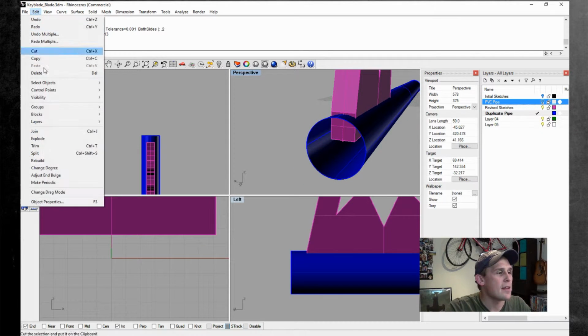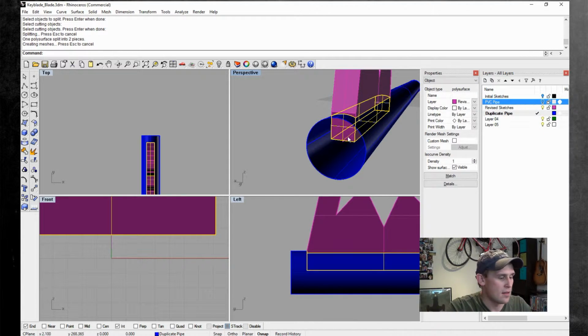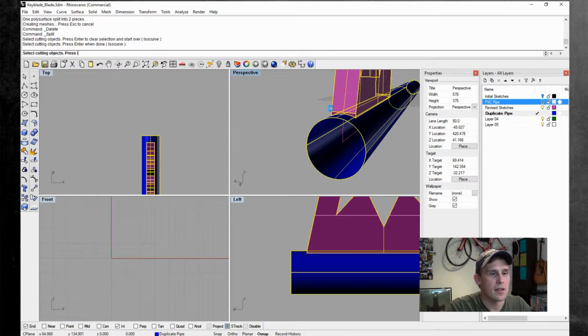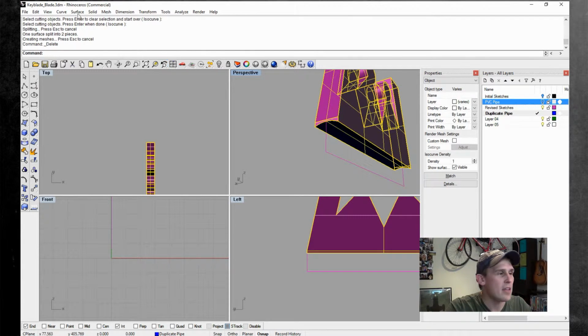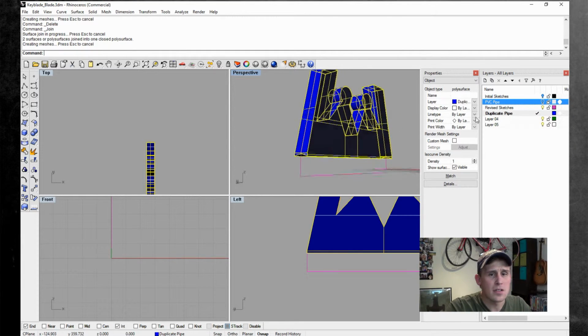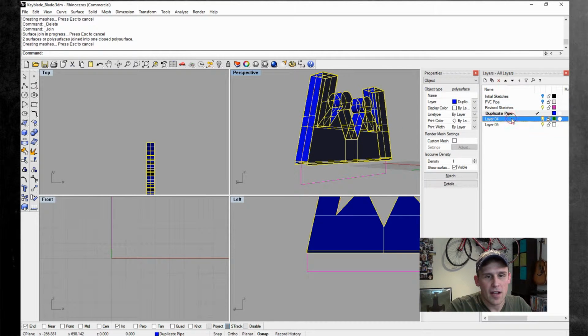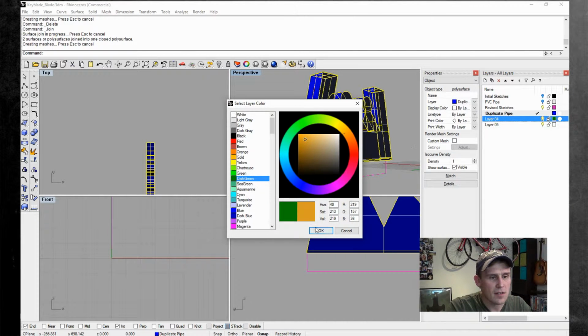Okay, edit, split this surface using this, get rid of that, split using that, delete. All right, now we have a Keyblade blade with a curved back, and it's one closed poly surface. Perfect. All right, so let's make that orange. Make it its own layer.